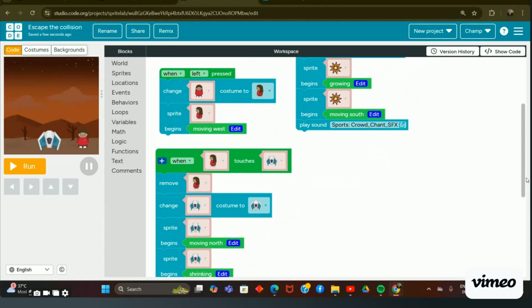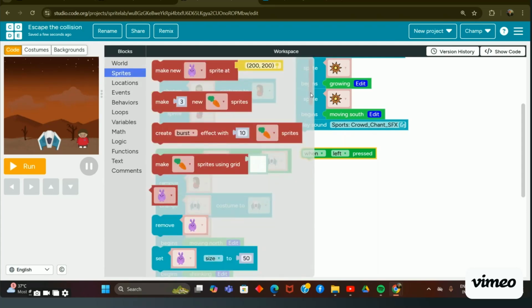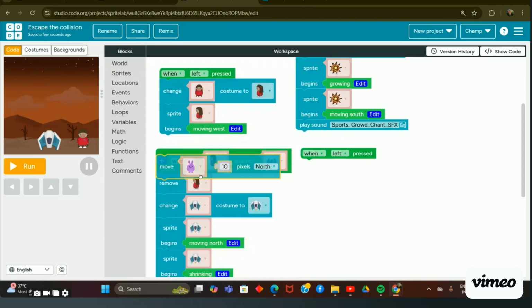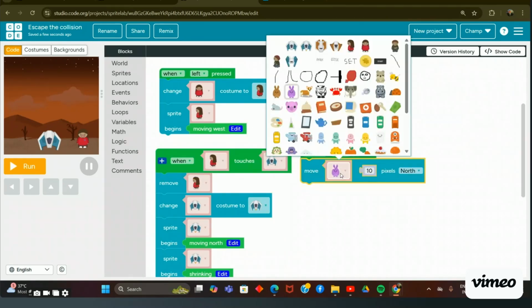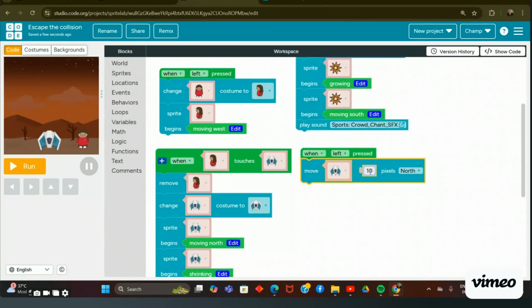For that, it could be done in 2 ways, that our spaceship would move towards left or right. So again, initiate a change. So I go to events. Now when left is pressed, see, when left is pressed, what happens? Move our spaceship. We can do this one. See, we can take this block from the sprite section, move the ignited spaceship 10 pixels towards maybe west, because left is west, don't forget that. But 10 pixels is not going to be enough, so we can make it 50 so that there's an absolute escape.